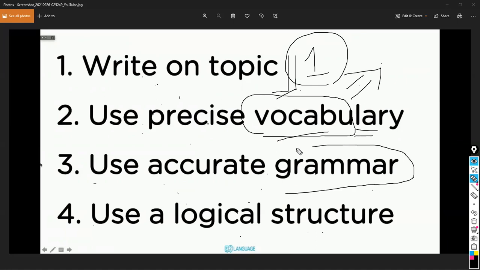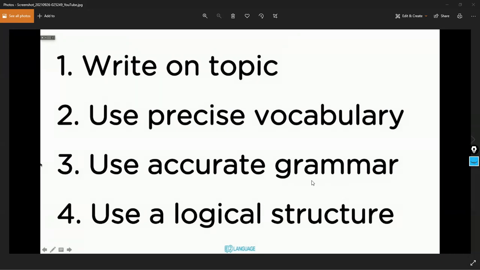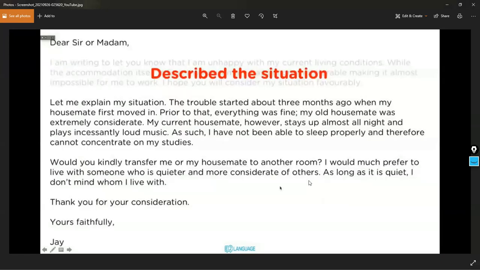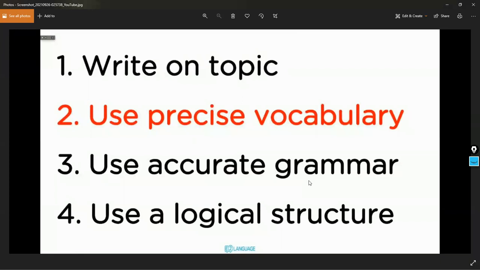Your grammar is really important. Using the correct tenses, guys, is really important. And absolutely, my structure should be perfect, because this is the first step the examiner is going to look at. Guys, I need to show you the formal expressions again, because you have to keep them in your mind. So these are the vocab that I want to use.